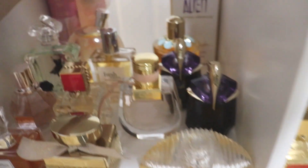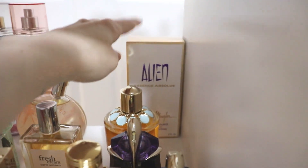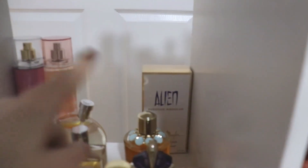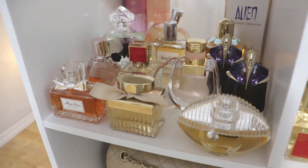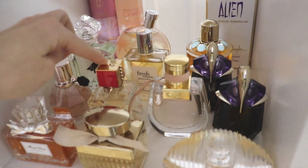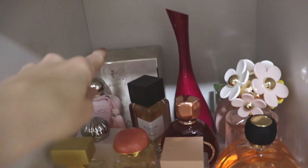In the back there is just what's left of my refill bottle of Alien Essence Absolue since I decanted it into the main bottle. So everything on this shelf is either a like or a love — probably my least favorites here are the Voce Viva and the Fresh Cream.